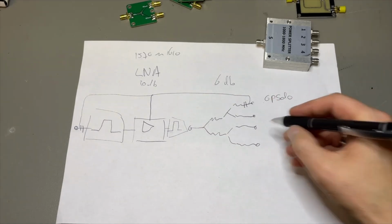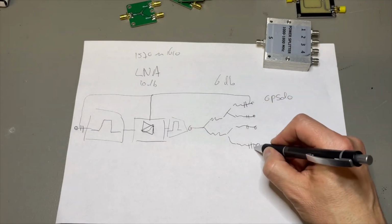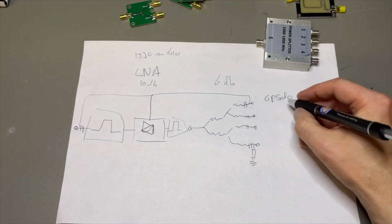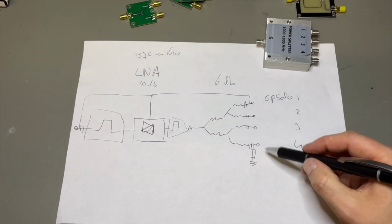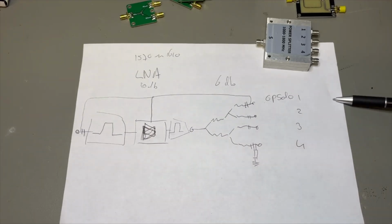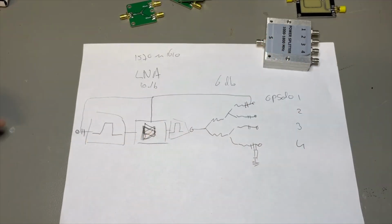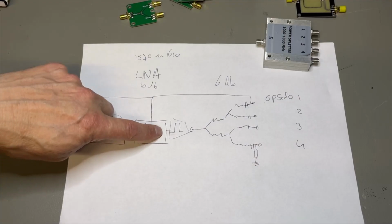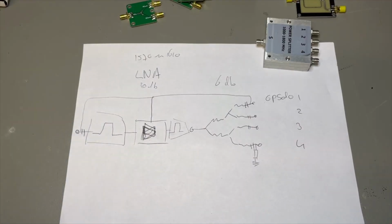Well, what I also read about is that some GPSDOs have detection if there is an antenna connected or not. So we also do the DC blocks here. Then what you can do, you can put a little resistor here to ground, just to make the GPS 1, 2, 3, 4, just to make it think an antenna is connected, and it only needs to be a few milliamps just to fool it. So the GPSDO DC voltage goes like this through the antenna, and then the GPS signal back from the antenna goes through the filter, through the amp, through another filter, and all distributed to the GPSs.